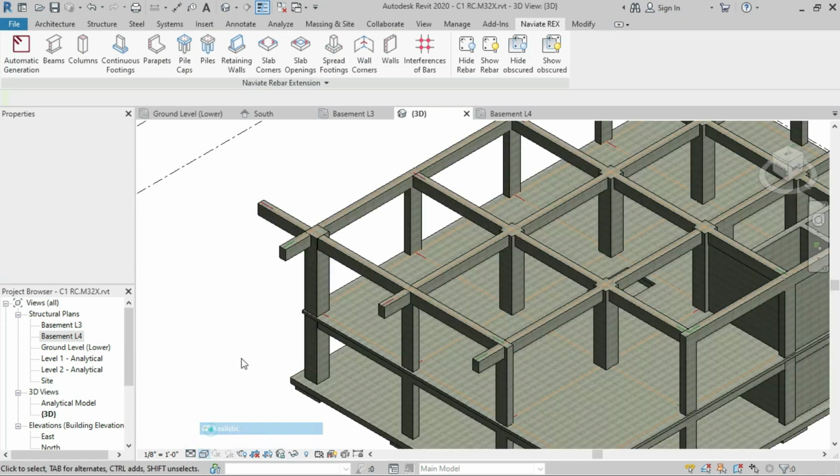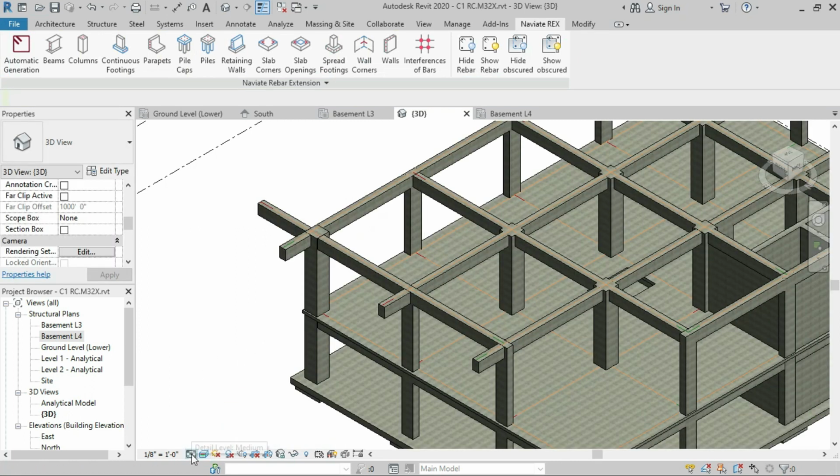Now click on realistic view and click on fine.